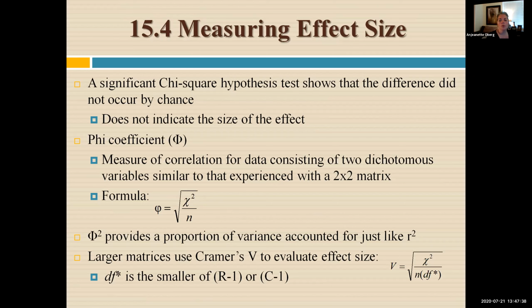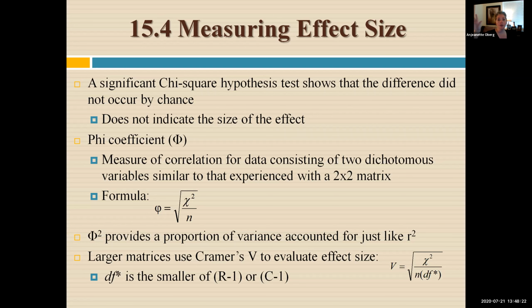Okay, so when we talk about a chi-square, we can see that they're related or not related. It's a good fit or not a good fit. But again, we need an effect size. So that's just the first step in finding significance. Then we follow up and do an effect size. And the effect size that we use for a chi-square is a phi coefficient, which you were introduced to in the correlation chapter. Remember, a phi coefficient is when you have two nominal variables, and that's exactly what we have in a chi-square.